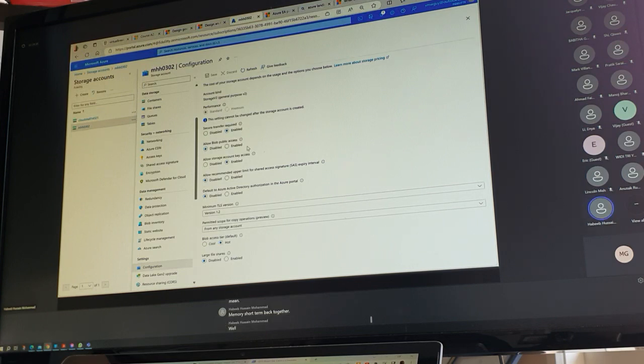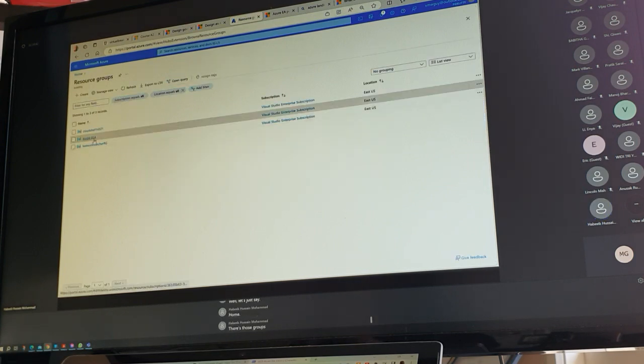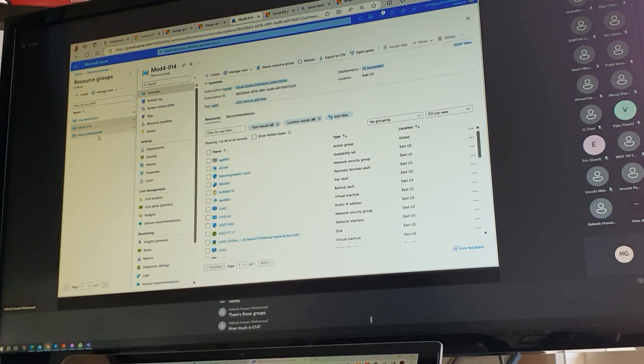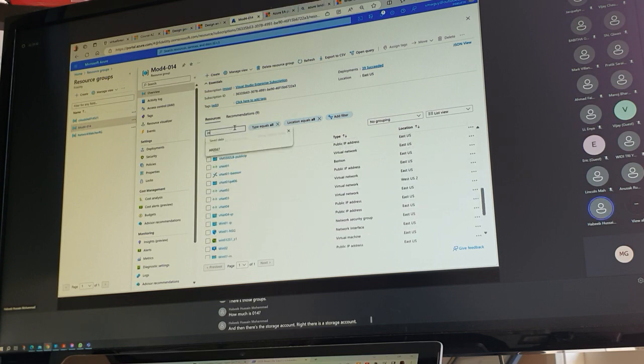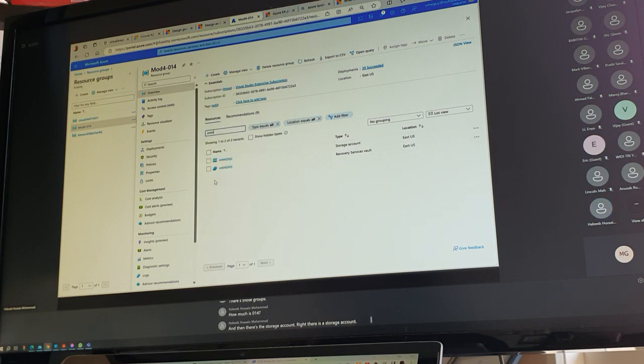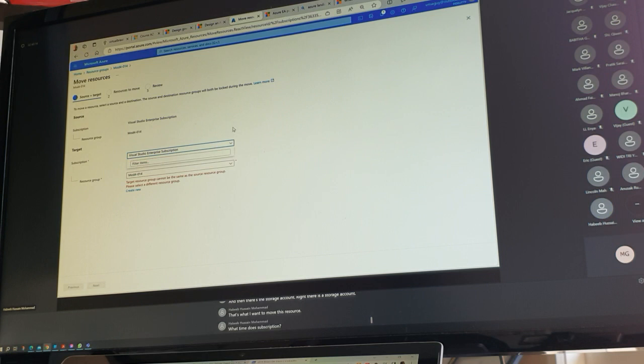So let's just say, in resource groups, which is 014, there's a storage account. Let's say I want to move this resource. Move from the subscription. If you see here, it's asking, do you have another subscription?